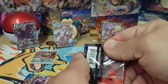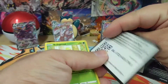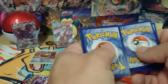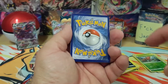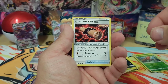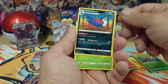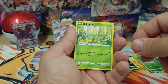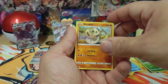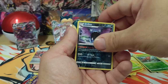All right, pack number two. Oh, I see a full art trainer or something. All right, here we go. Hopefully it's not like a mustard or something. We'll see. How about electric? Psychic. Okay. Single Strike Scroll of Scorn. Say that five times fast. Heatmor, Honchkrow, dig that background. Bellsprout, OG Pokemon, Galarian Mr. Mime. Silicobra, Mienfoo, Cherubi, Golbat Reverse.